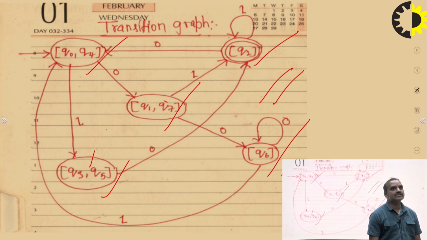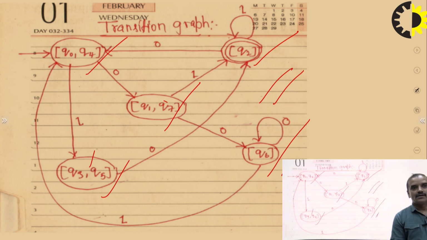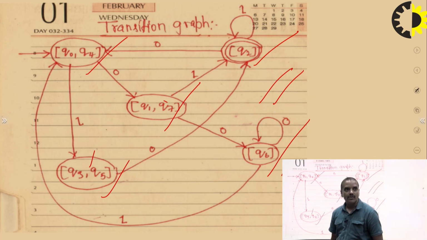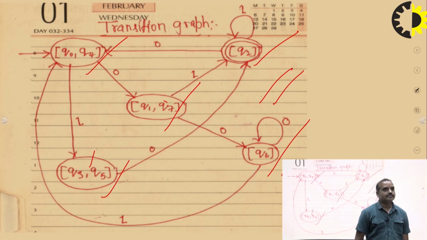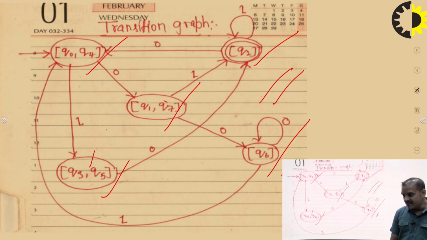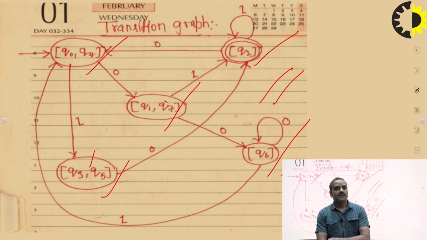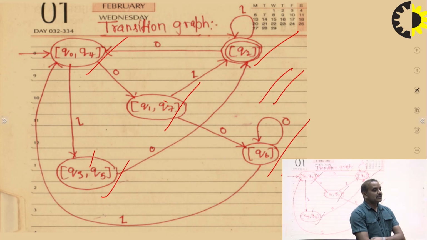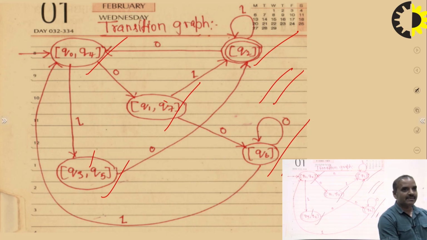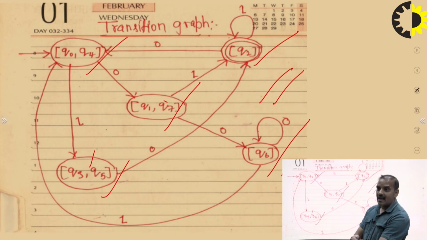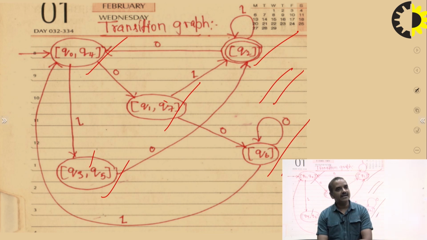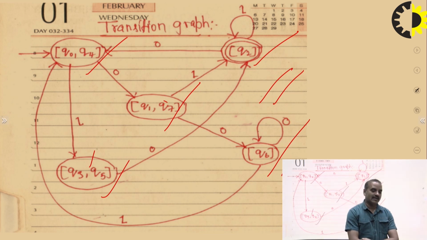Now, we are going to summarize this topic in a short way. Firstly, we have to start with what is meant by minimization. Initially, we discussed that minimization means reducing the number of states. There are two methods which are used for minimization. The first method is the equivalence method, and the second one is the Myhill-Nerode theorem, which is also called the table filling method.